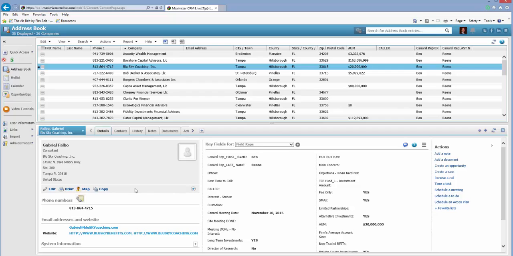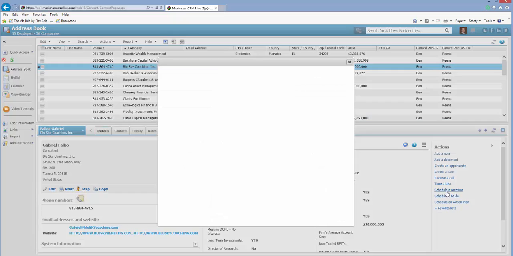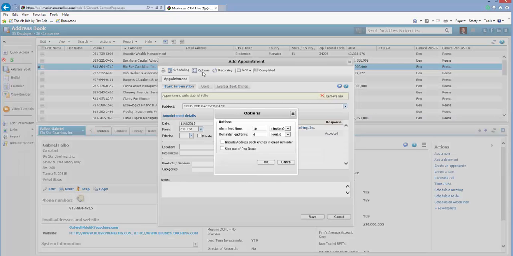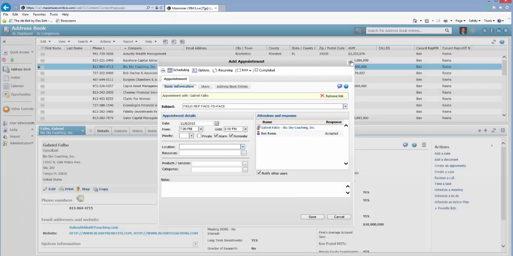Okay. So let's say you were to, from that call, schedule a meeting. So you're all familiar with schedule a meeting. You want to choose the same subject every time, date, from, until. I always set a reminder and an alarm. That's an email reminder that'll come to you. If you want to set some specific parameters, you can set them here as to when the alarm will go off and when to send you the reminder email. Okay, so that's pretty cool.